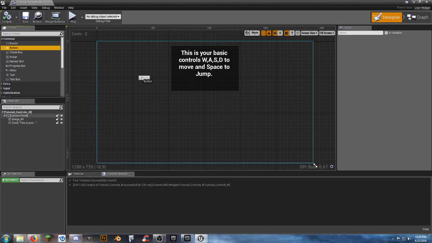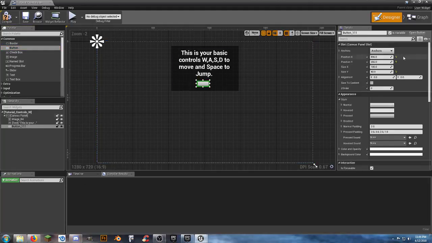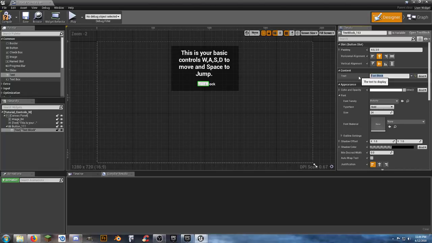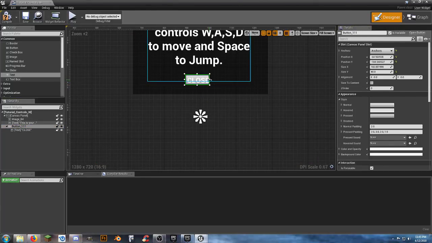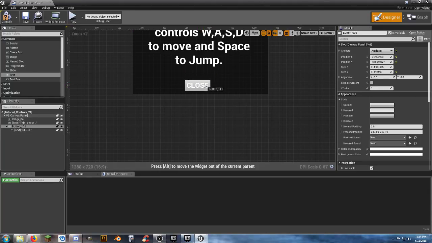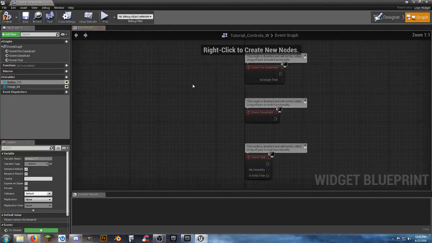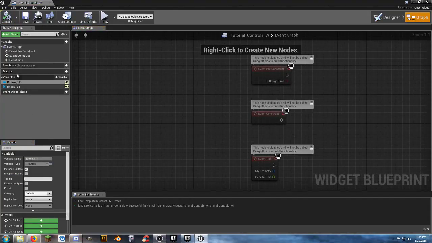We'll grab a button, throw it in here, anchor it to the center, grab some text, throw it on top, change the text to close, and let's make our button just a hair bigger. Now do a quick compile and save.